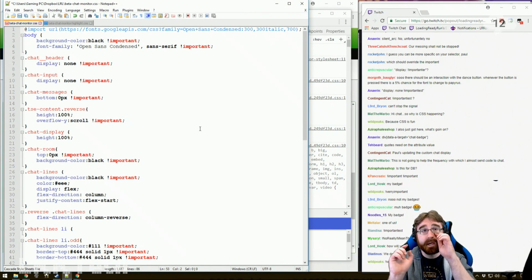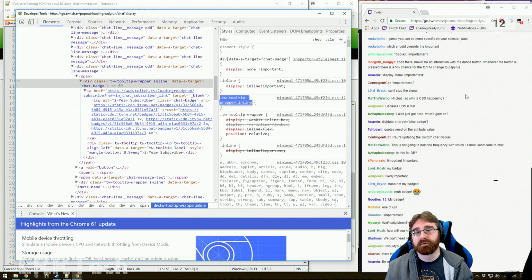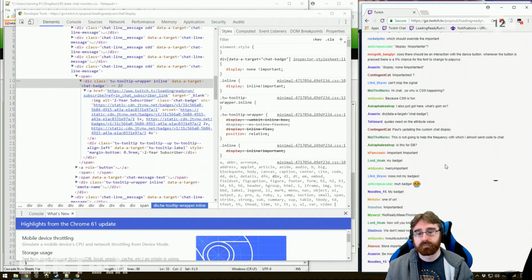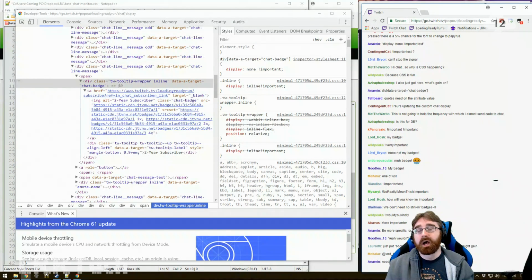If you make the rule more specific, then that can override the previous one. Maybe you wouldn't want mod badges, or maybe you want mod badges. I like the way of just changing the color of it instead.